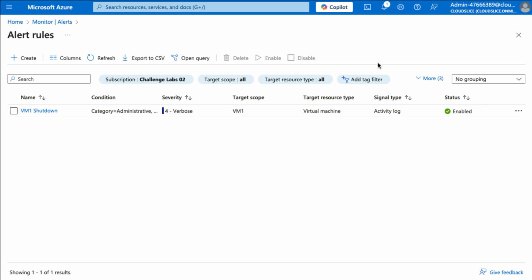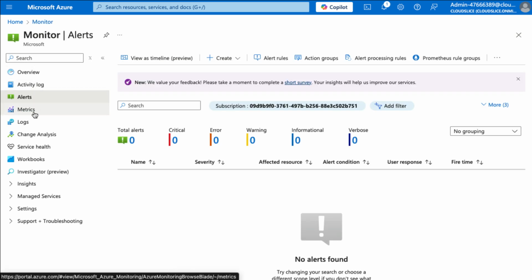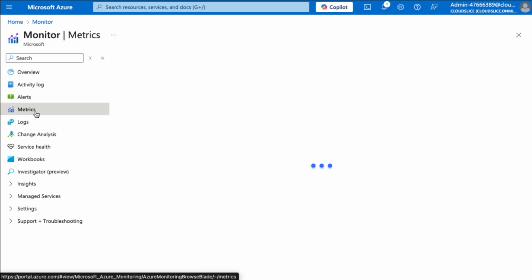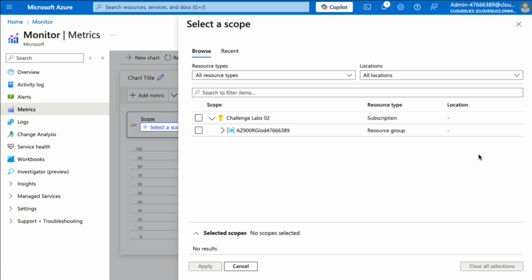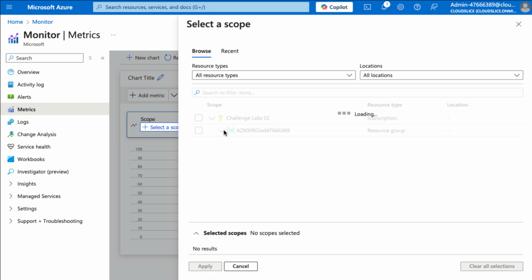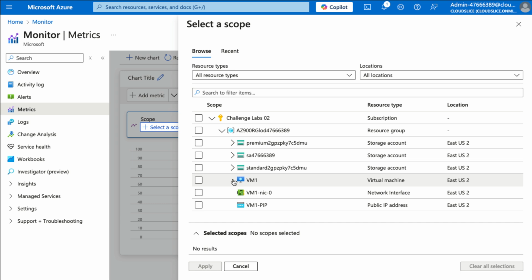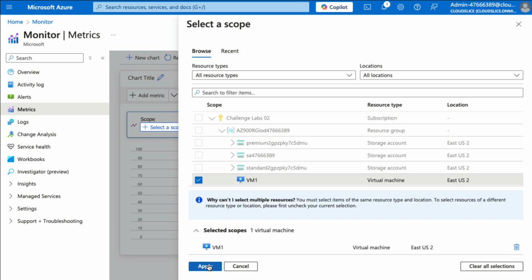All right. If we go back to Azure Monitor, the third option here is called metrics. And we're interested in metrics of our virtual machine, right? So how can we actually get there? Well, we can just drill into the scope here and then click on our VM1 and then apply.